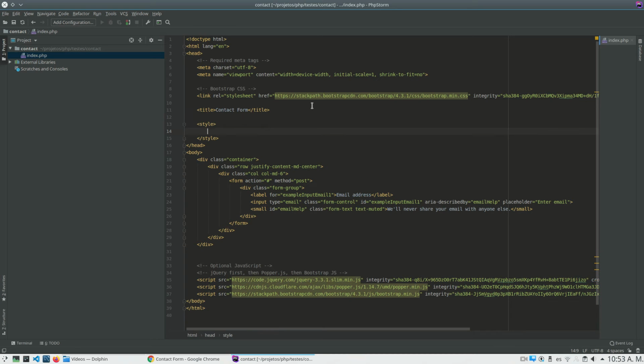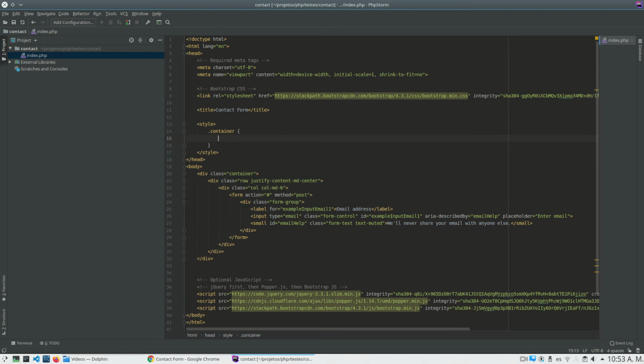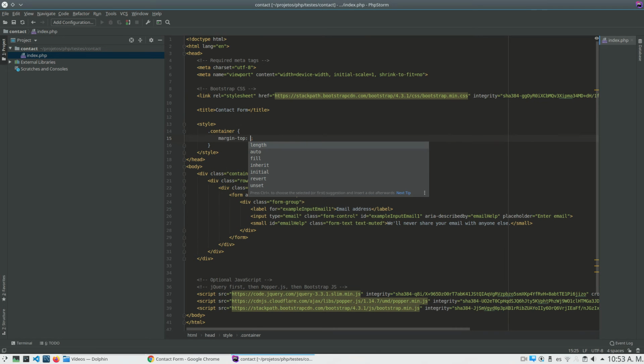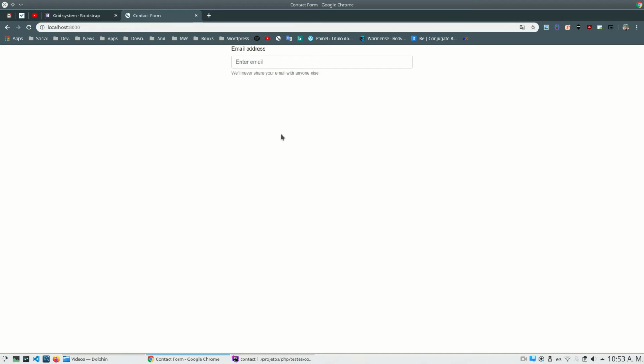And I will add some CSS here to add a margin before the form. So for the container class, I will add some margin top. I will add a margin top of 20% just to get a start.